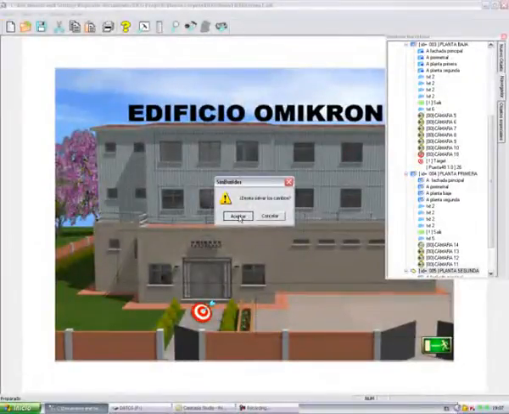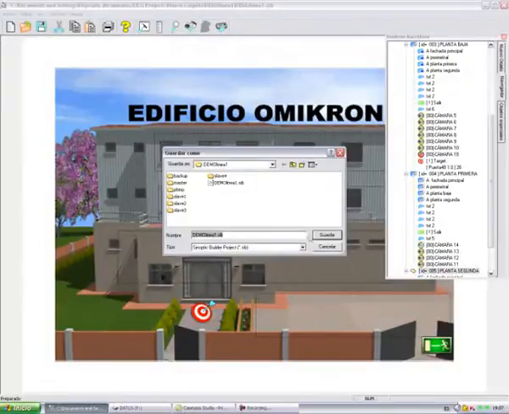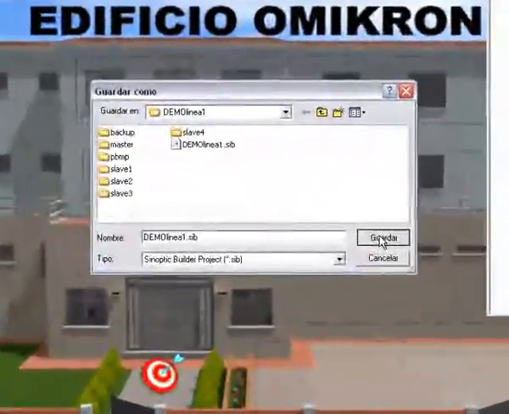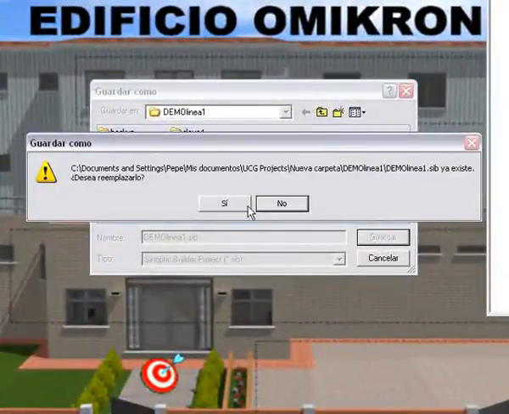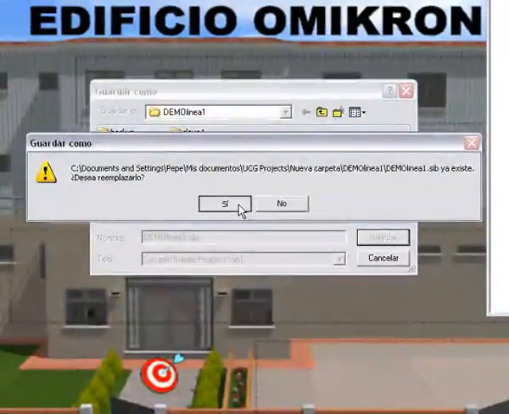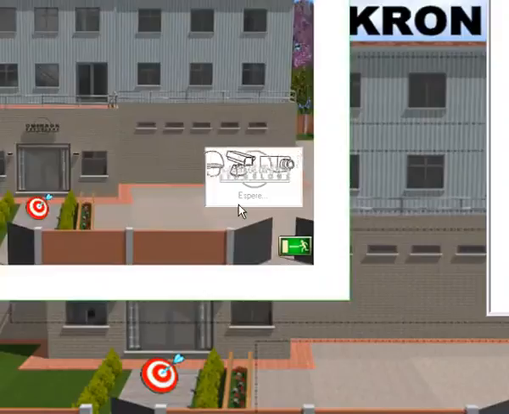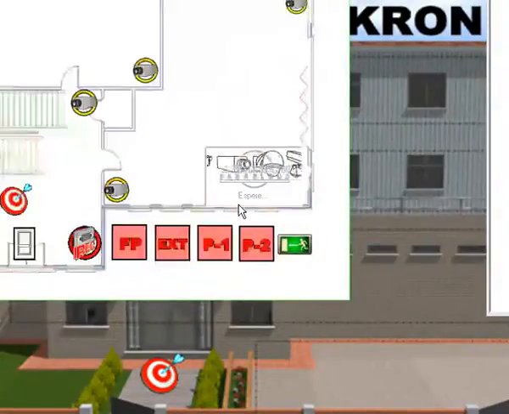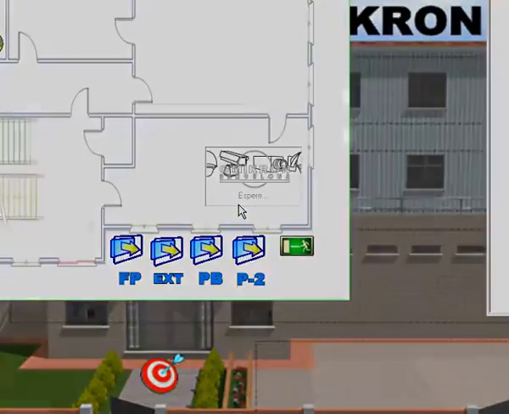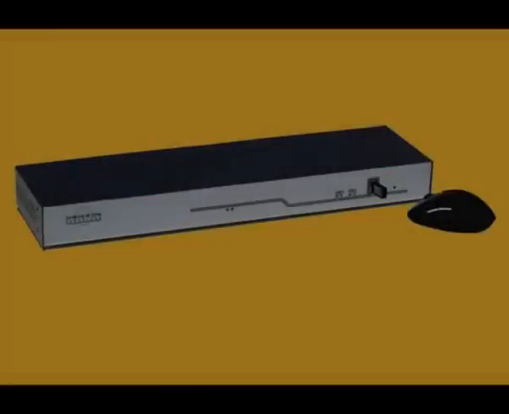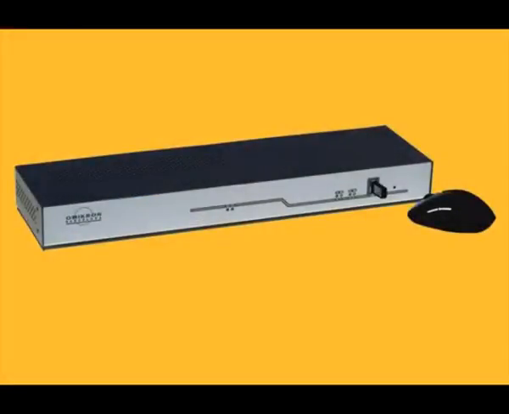To update the graphic control unit UCG1R44, just connect the pendrive with the project. With the pendrive connected, make a reset to the unit. When the UCG1R44 is restarted, the pendrive can be disconnected and then the USB receiver or the USB cable of the mouse can be connected again. To finish the process, it will be necessary to make a new reset. The graphic control unit will be completely operative with the new project.